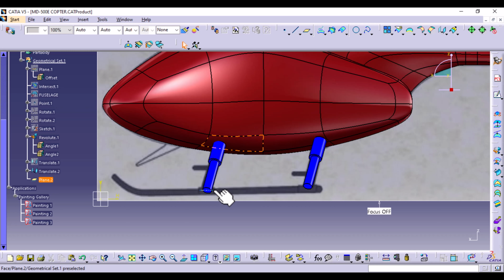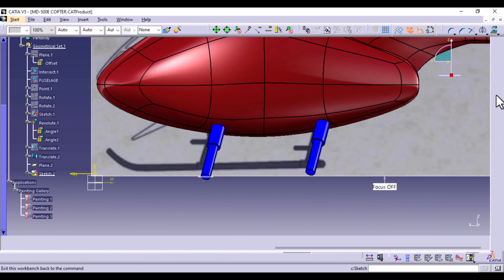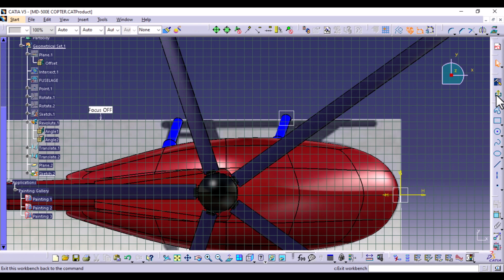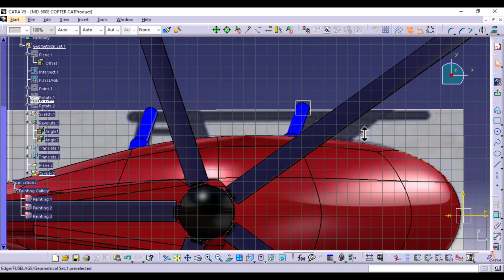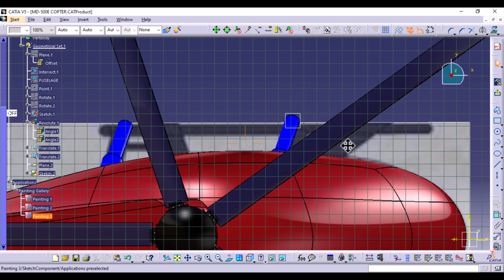Okay, now we can sketch on this XY plane. And then we need a midpoint here. So I'm going to create an axis. Just make it horizontal like that.